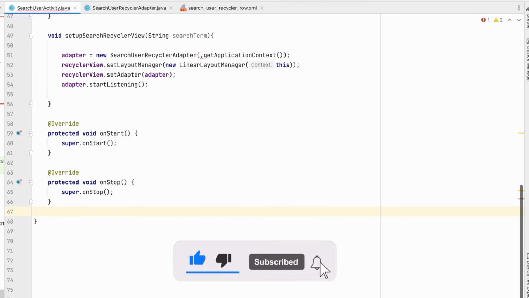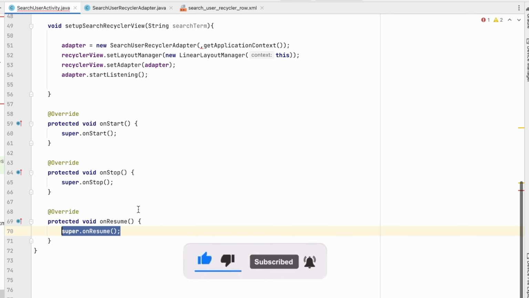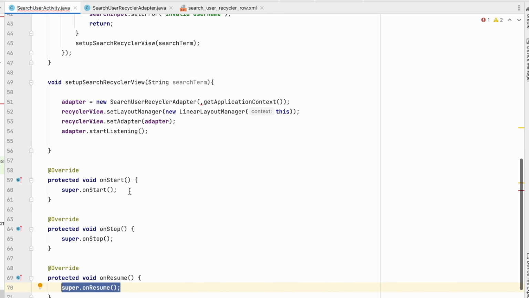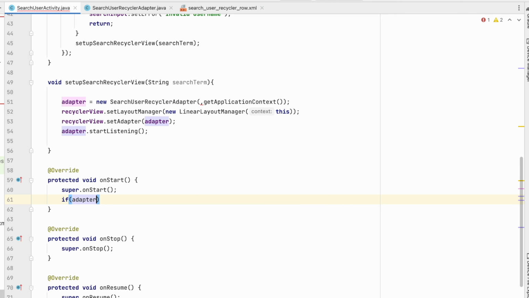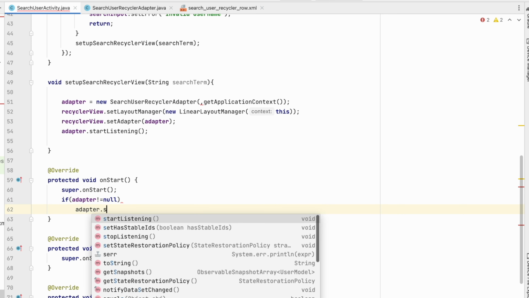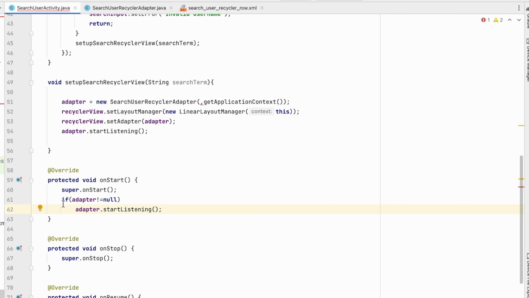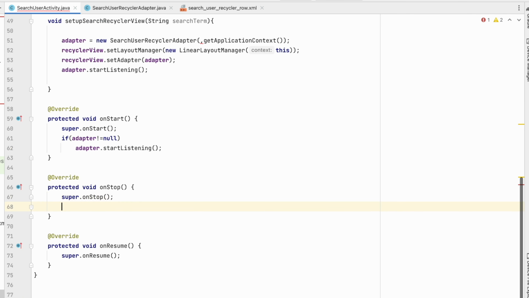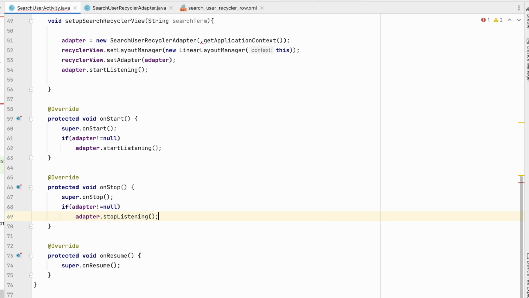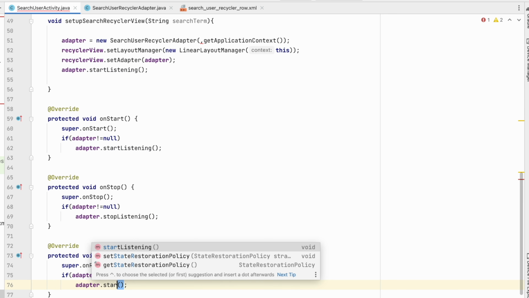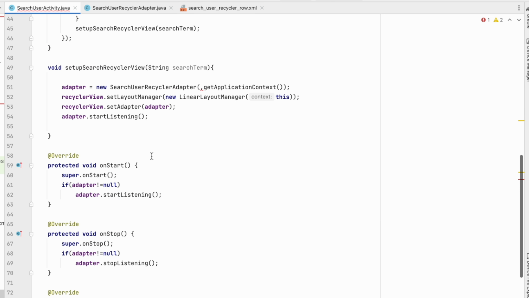It will automatically come, and onResume. We have these three methods. Let's override them. If adapter is not equal to null, on start we will do adapter.startListening. So on start also we will start listening. On stop we'll stop listening. On resume also we will start listening, so that data changes will be reflected immediately.